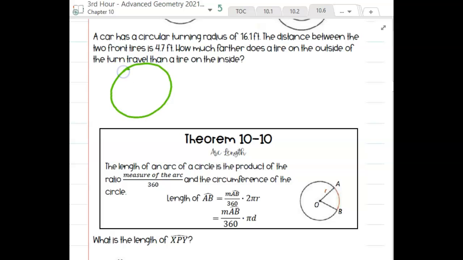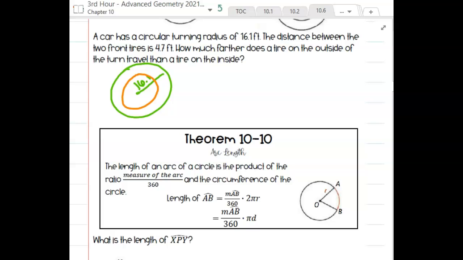If you were to turn this car as much as you possibly could, it would create a circle. The radius of that circle is called the turning radius. But that's the outside of the car, so that circle is the outside wheel, and it says that is 16.1 feet. That green circle is the path of the outside wheel. The inside wheel is going to be inside, a smaller circle, not quite as big.